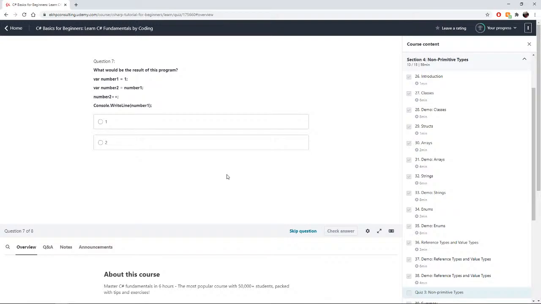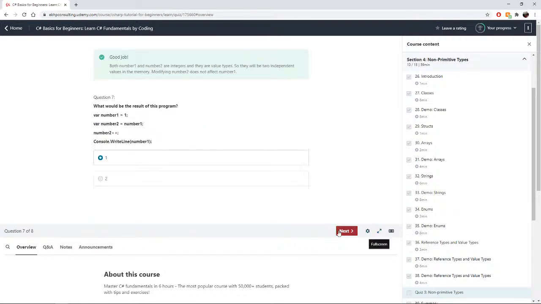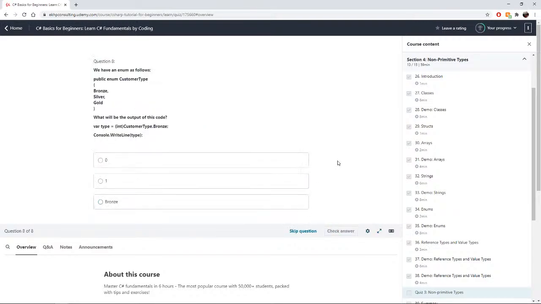Var number1 equals 1, var number2 equals number1, then number2 plus plus, and then Console.WriteLine number1 would be 1. We have an enum as follows: public enum CustomerType, Bronze, Silver, Gold.